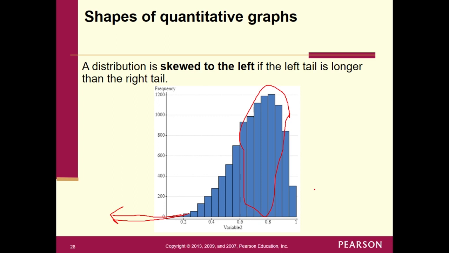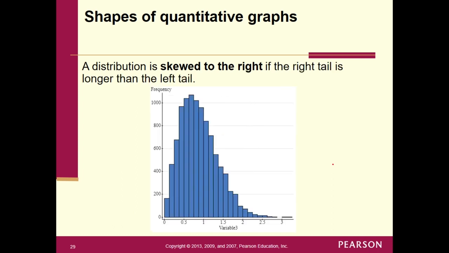Probably if you put test scores into a computer. If you had a fairly large class, let's say 100 or 150, and you put in test scores, we would have to change the scale here. Let's say the scale went from 100, 80, 60, 40, 20, to 0, instead of 0.2, 0.4, and so on. What we would find with test scores is that a lot of people did fairly well. They're going to fall over here, and then it's just going to drop off over here. Do you see many people that get 40s or 20s? No. So if you took a look at test scores, it would be skewed left.